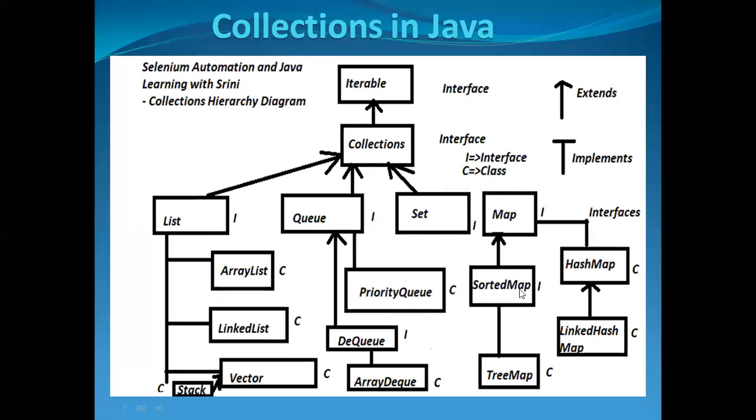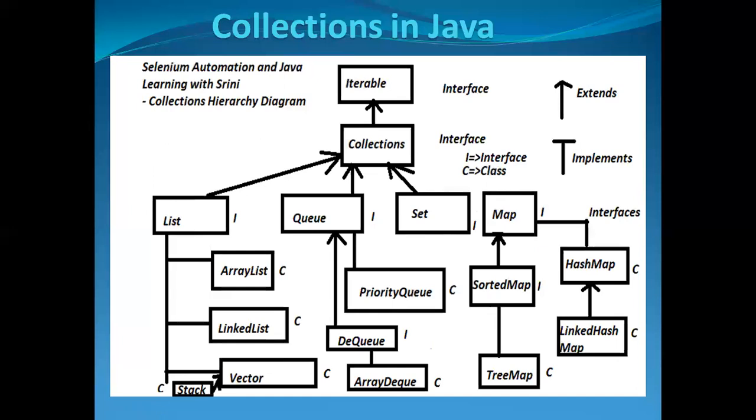What is this SortedMap? SortedMap, as the name suggests, is sorted. So it will be sorted in some ascending order. And then we have the TreeMap class. So TreeMap is a class now implementing the SortedMap interface. This suggests that the TreeMap class would have its elements in ascending order, right? And HashMap and LinkedHashMap, we will see all of these concepts in our practical sessions. It's just that we wanted to give the overview here.